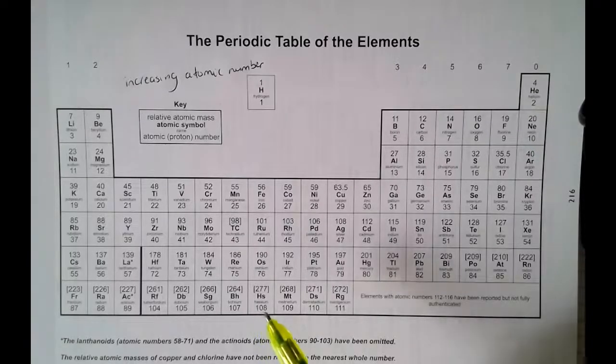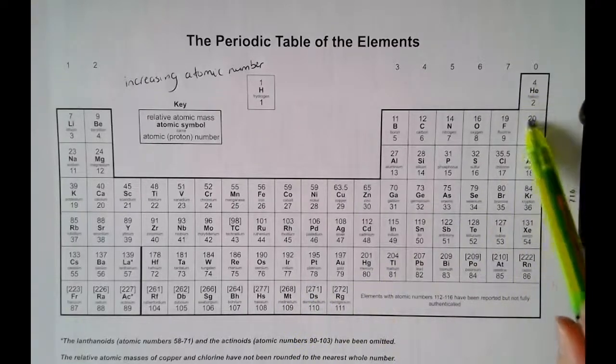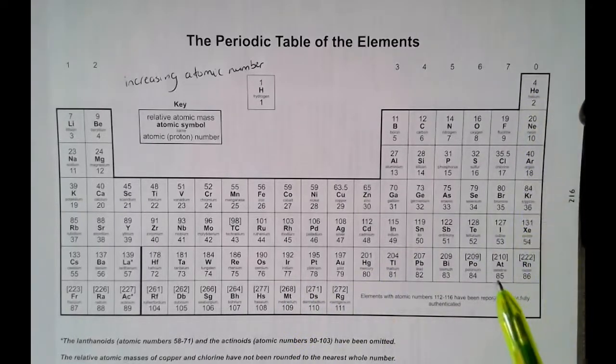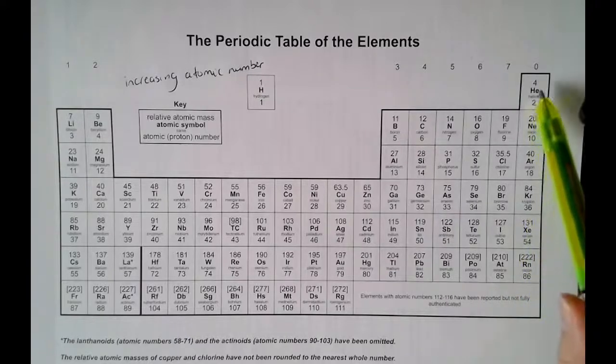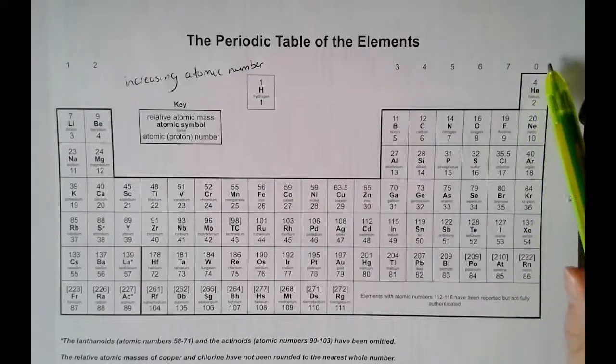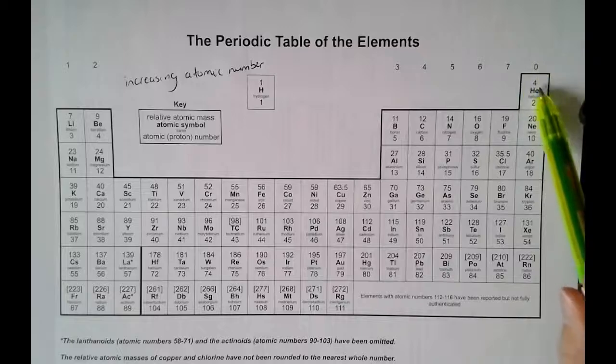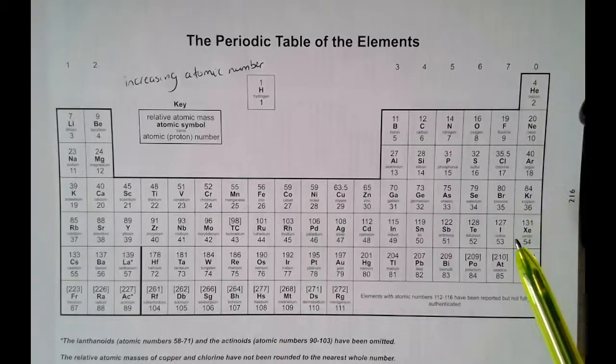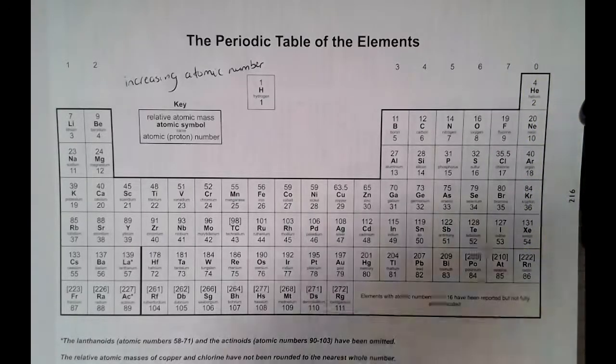The other thing I want to point out with the modern periodic table is the presence of the noble gases. None of these elements are present in Mendeleev's table, mainly because they're all unreactive, because they've already got their full outer shell, and because they're unreactive, they were difficult to discover.